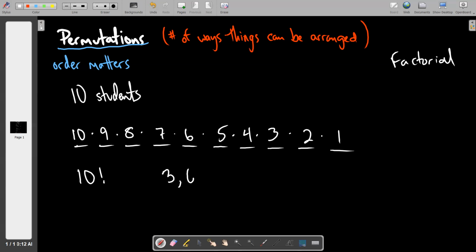Dude, that's not near as many as. Of course it's not. But think about how much of a difference it makes. If we added just one more person into the mix, now we have to take this times 11 and so on and so forth. So if there were 10 people in a classroom and you wanted to take their picture in all the possible different arrangements, there would be over 3.5 million ways to do it, which still would take, well, suffice it to say, a very long time.